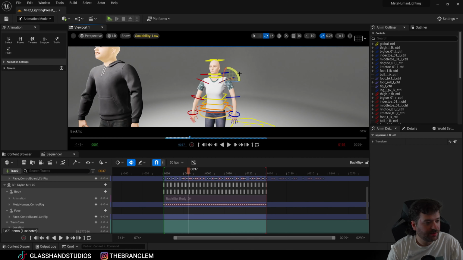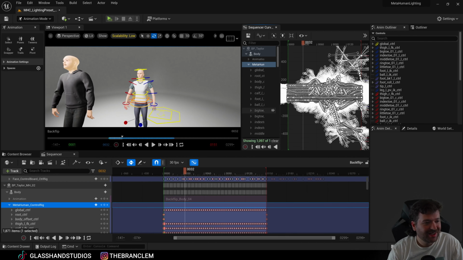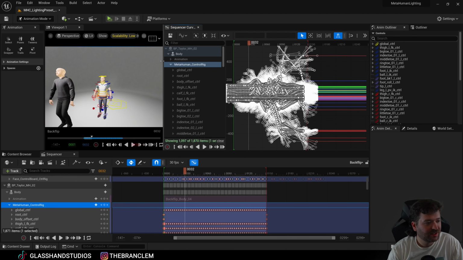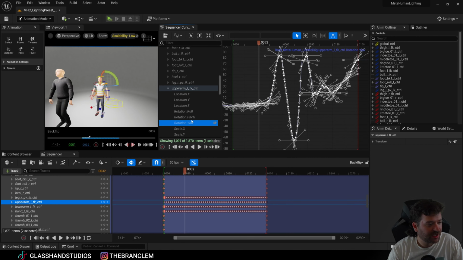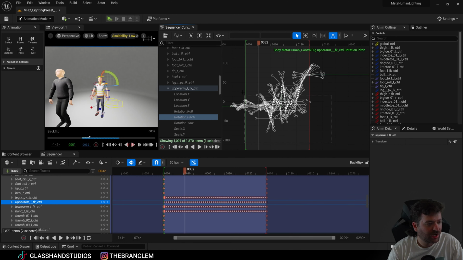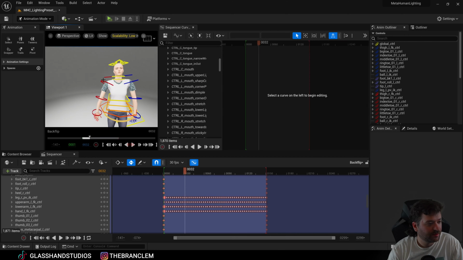So we can come in here and just edit some of these properties. We'll bring that down, maybe lower the clavicle a little bit on both sides. And you can see that didn't work, because what I need to do is actually open the sequencer curves here. This is going to make it a lot easier once we select a control. And then I come down to, let's try the pitch. And you can see that, the same way as in Maya, I can just make tweaks, maybe bring that arm in a little bit.